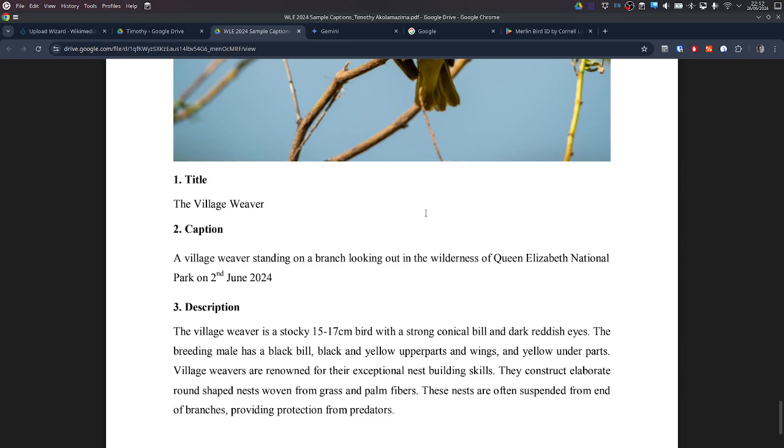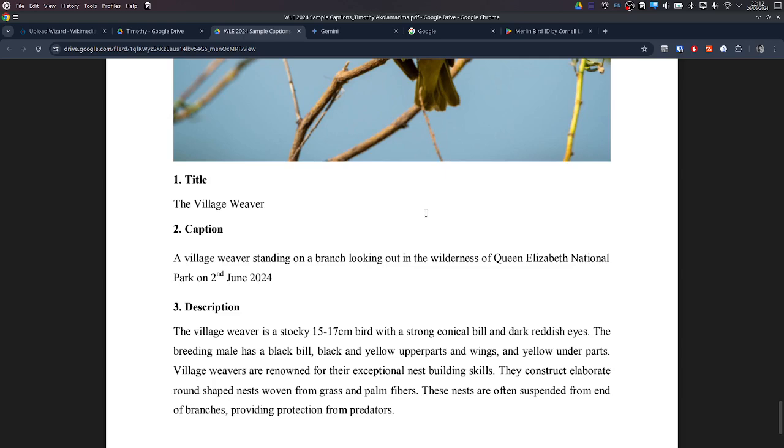Village weavers are renowned for their exceptional nest-building skills, like we saw at Lake Mburo. They construct elaborate round-shaped nests woven from grass and palm fibers. These nests are often suspended from the ends of branches, providing protection from predators.